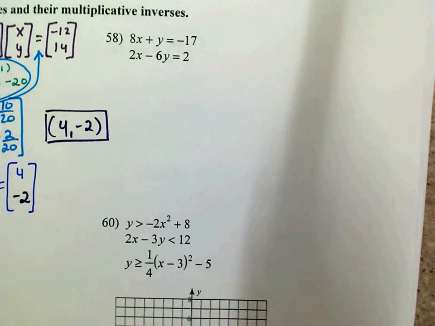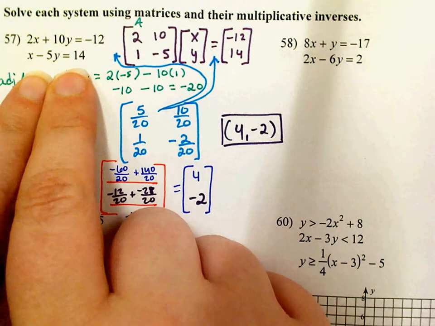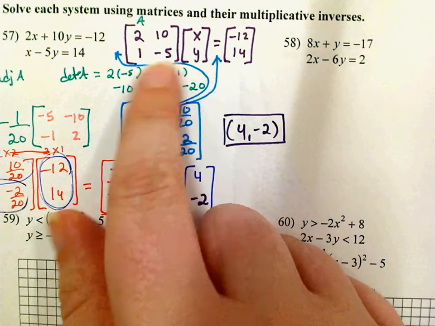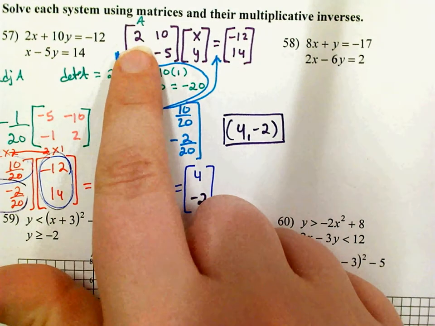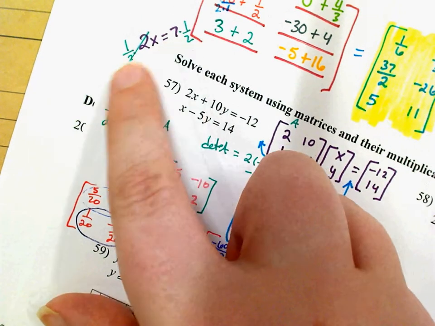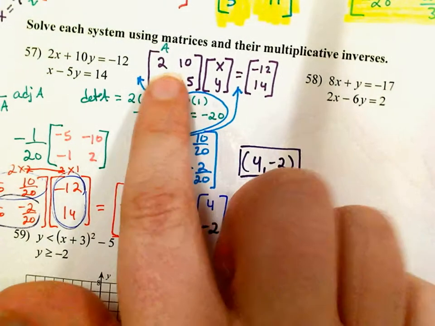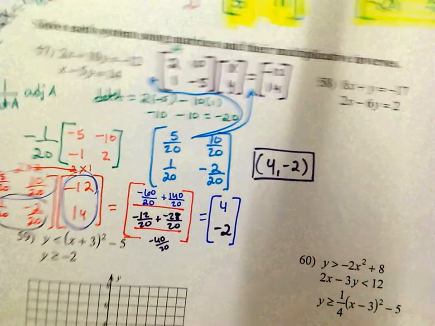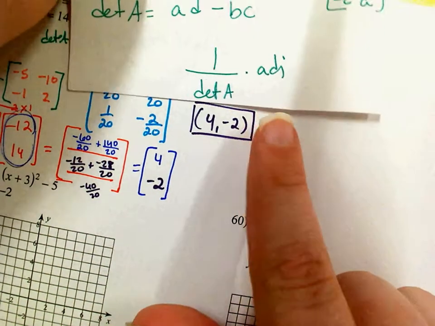Okay, because guys, right quick, I'm just going to look at this problem right here to kind of remind you. When you have a system, what you do is you rewrite it as an equation. And you don't have to do this part, I'm just showing you. What we're doing is we're solving this system by multiplying this by its inverse, which basically cancels it out, just like solving this little equation right here. 2x equals 7 by multiplying by the multiplicative inverse of 2, which is 1/2. I get rid of the 2. So I'm trying to get rid of this so that I'm only dealing with xy, and that gives me the solution over here. So the multiplicative inverse is found by multiplying 1 over the determinant times the adjugate.